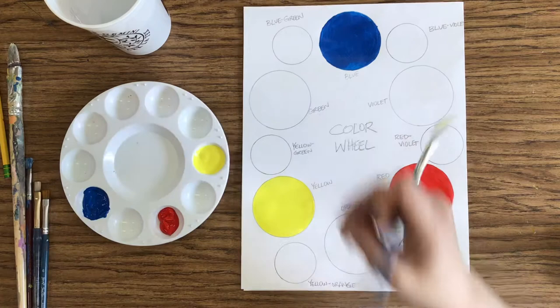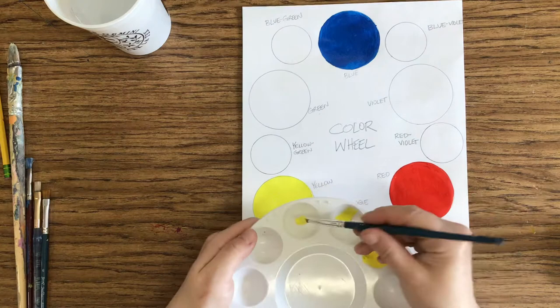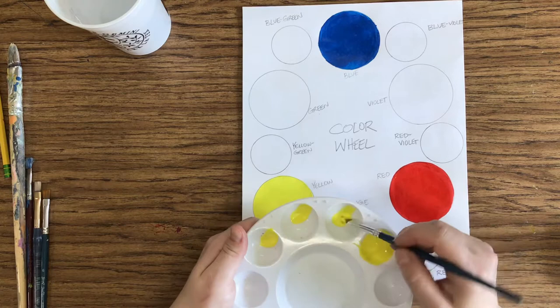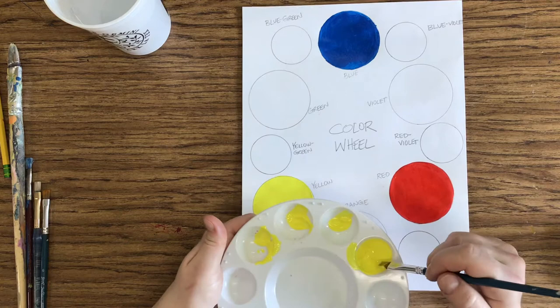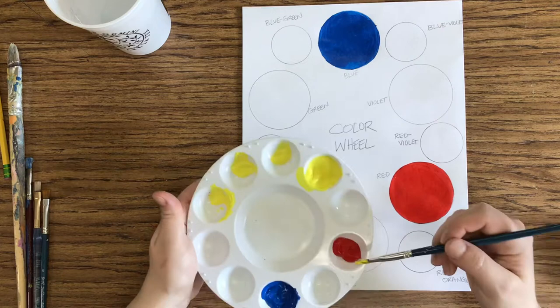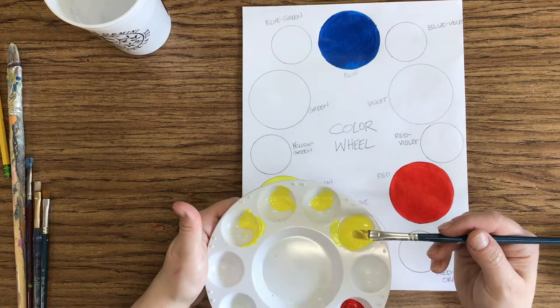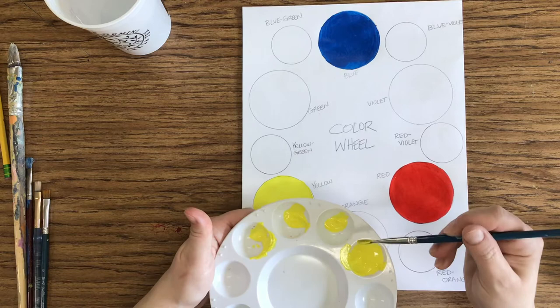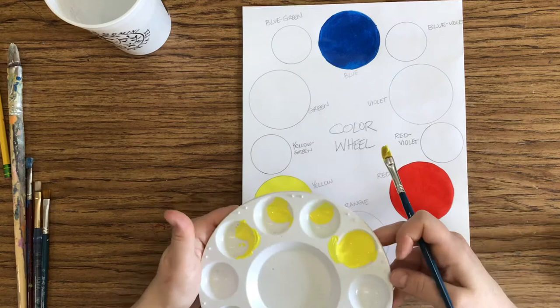The first thing I'm going to mix is green. So I'm going to take my palette, and I know I need to mix yellow-green and blue-green as well. I'm going to scoop out a little bit of yellow and put it in three different spots. Notice how I'm going back and putting more yellow in my paint well — there's a reason for that. Yellow is a very light color, and if you use darker colors such as red or blue when you mix with it, those colors take over the yellow really fast. It's going to go more blue-green really fast. If you get a dark color quickly, it is very difficult to lighten it. My art teacher always used to say: you can always make a lighter color darker, but you can't make a darker color lighter.